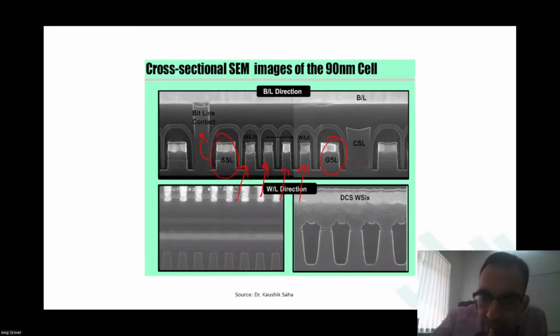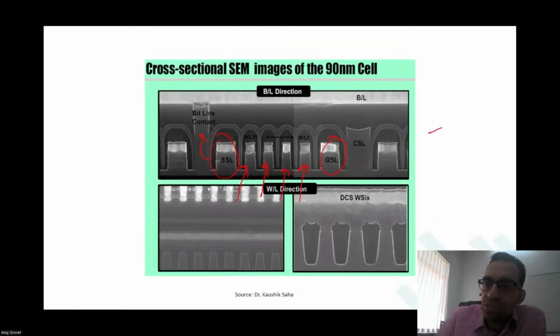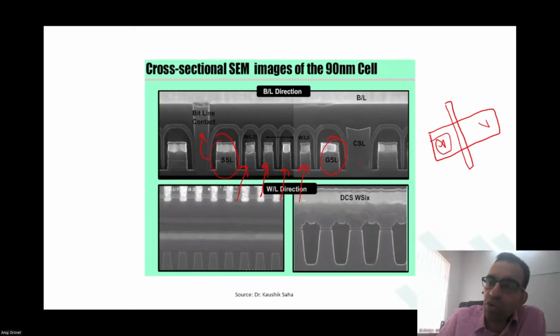Sir, I wanted to know, in the previous slide, the main reason for the NAND to be denser was the poly spacing. I'm not convinced with the reason of the NAND being denser. Can you just highlight once more? Okay, let me repeat. See, in a NOR flash, you had a poly, you had a contact for the source, and you had a contact for the bit line. Am I right?